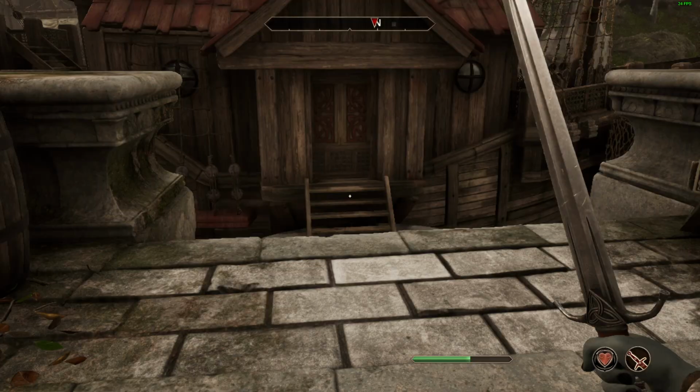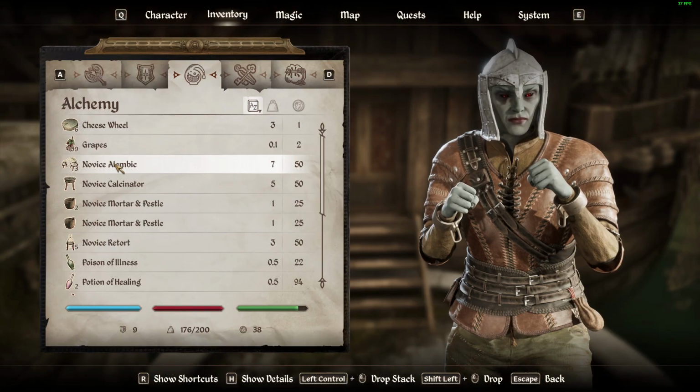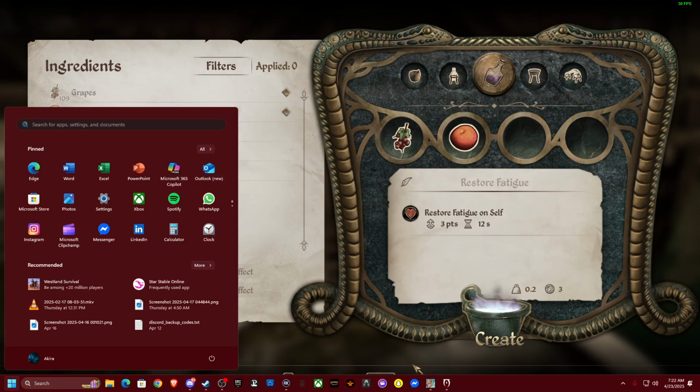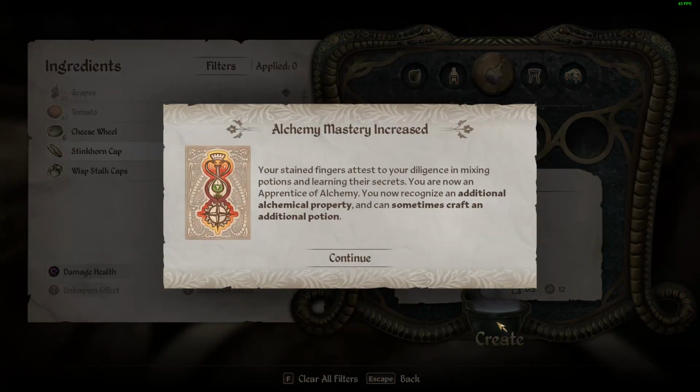So we're going to go to the Bloated Float. Alright, we're going to put our sword away. We're going to pull our alchemy equipment out. We're going to grab grapes. We're going to grab tomatoes. Alright, and then we're going to turn the auto clicker on because I don't want to click this a million times. And then we just spam our potions, and we're going to make 81 potions real quick. We're going to use up all of our tomatoes. Look at that. Alchemy's going up.